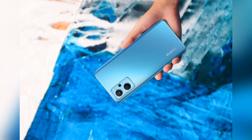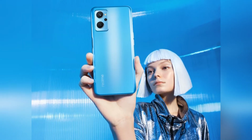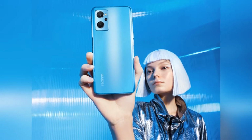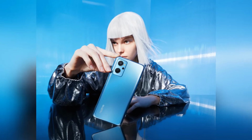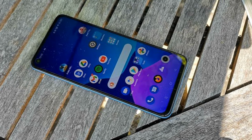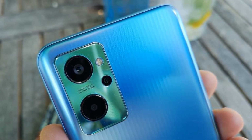The Realme 9i squeezes a 6.6 inch Full HD Plus LCD display into a slim and lightweight body. That would be good going for a budget phone anyway, but the Realme 9i's display has another ace up its sleeve in the form of a 90Hz maximum refresh rate. This chiefly means that game and video content looks as smooth as polished silver, but also mundane things like scrolling through menus just feel a tiny bit smoother with the 90Hz mode turned on.